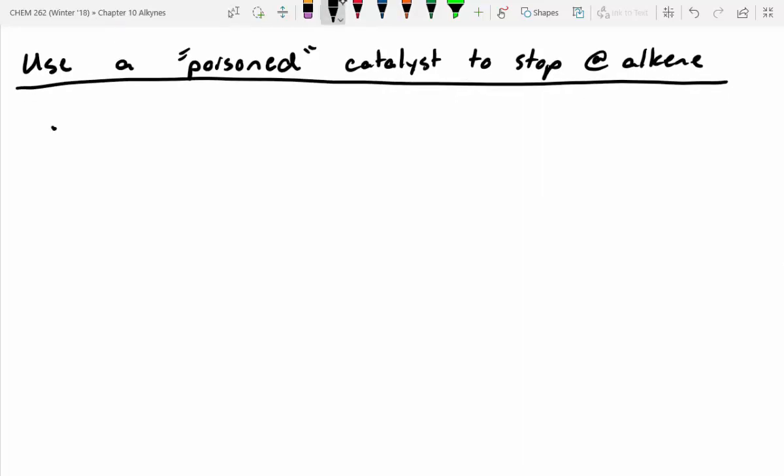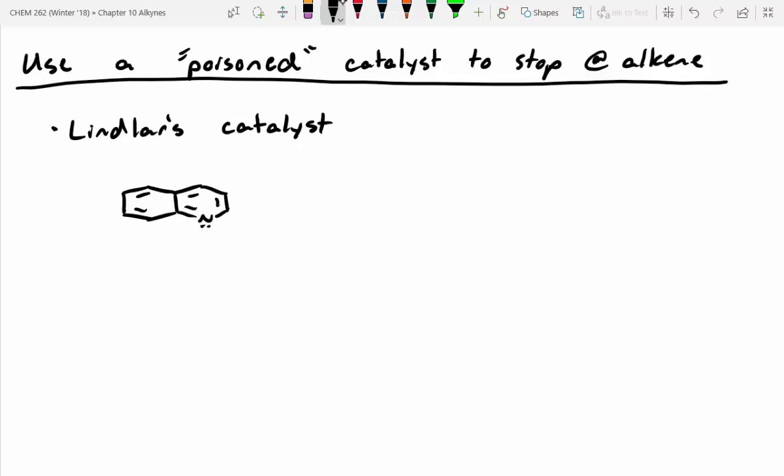The first one is referred to as Lindlar's catalyst. And typically in the Klein textbook and in Sapling, they'll just say Lindlar's catalyst. They won't even write out what's in it because it's so absurdly complicated. But I'll just show you for fun. You don't need to memorize this. I'm just showing it to you.